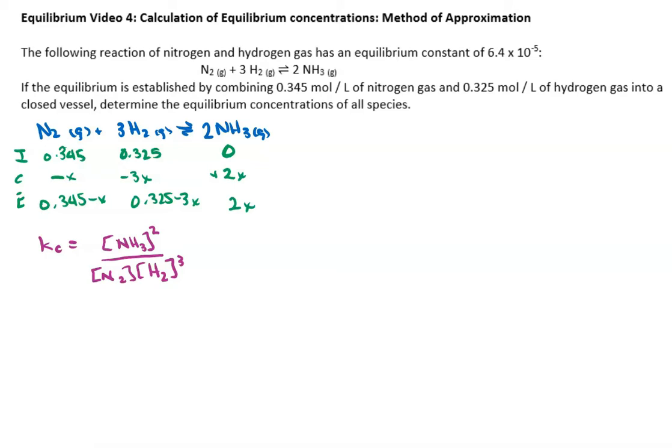Now, before substituting my values into my equilibrium expression, I'm going to look at my value of Kc. And I can see that it's very small. In fact, it's 4 powers of 10 below my initial concentration. So this suggests that the change in my initial concentration is not going to be very significant. To be able to make this assumption, I can perform a simple check where I take my initial concentration and divide it by my equilibrium constant. If this value is greater than 500, then it allows me to suggest that my change in my initial concentration is non-significant.